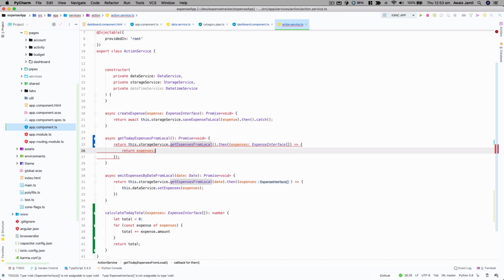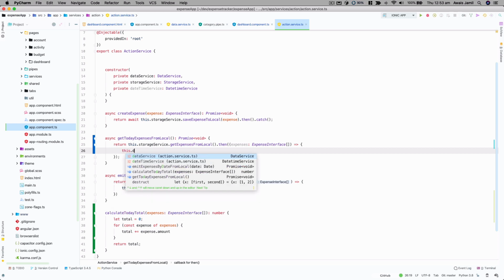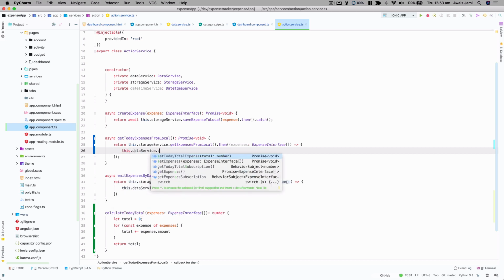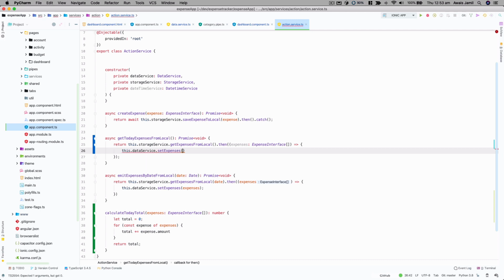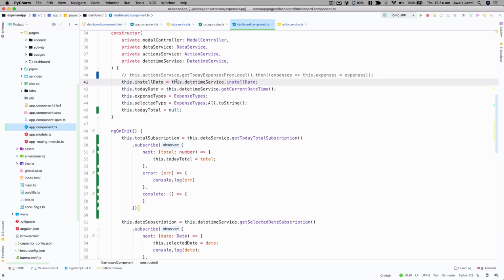Now once I grab those expenses, I would like to use a data service, so we'll say this.dataService.setExpenses, and I'm going to pass in expenses there. This way I will actually use observable instead of this direct access to our code.